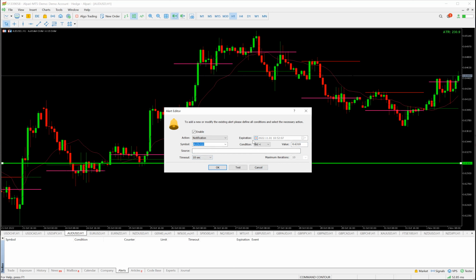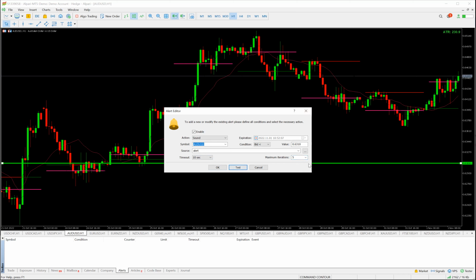And in terms of an expiration, we don't want an expiration. Let's put a sound here, right? We'll put a sound. We could set an expiration for it so that it expires after a certain date and time. You could do that if you want to. We could set a maximum iteration here, meaning that it will go off 10 times. Potentially, we could just set this to 3 or 5. We could test it so that we can hear what it sounds like.